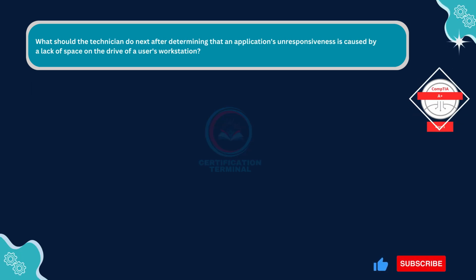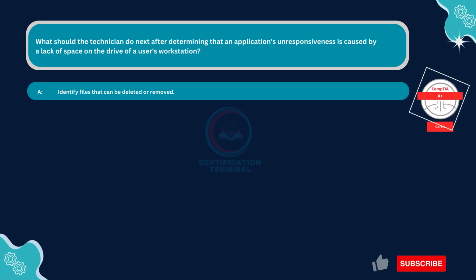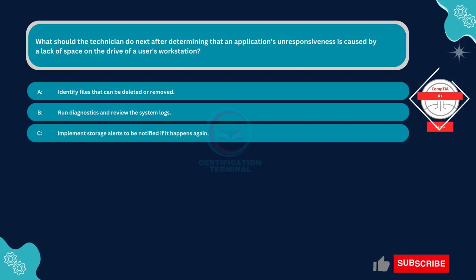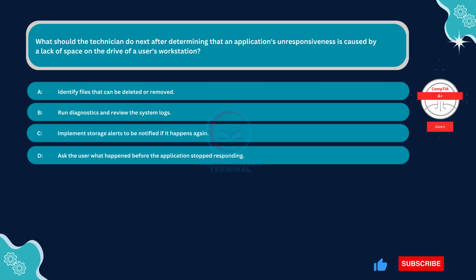Next question. What should the technician do next after determining that an application's unresponsiveness is caused by a lack of space on the drive of a user's workstation? Option A. Identify files that can be deleted or removed. Option B. Run diagnostics and review the system logs. Option C. Implement storage alerts to be notified if it happens again. Option D. Ask the user what happened before the application stopped responding.